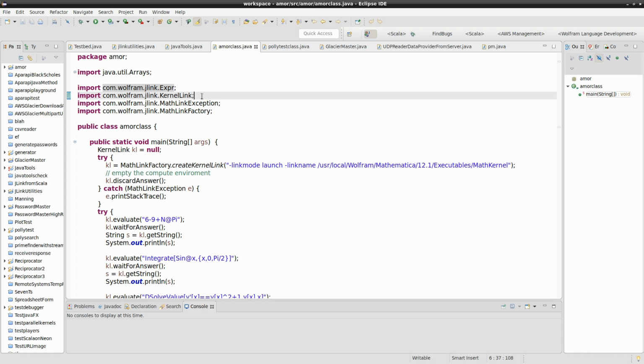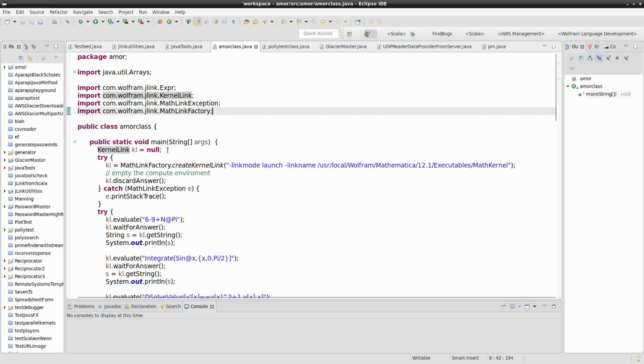The math kernel link is usually not used that much. The standard is typically just the kernel link. I find that is the most flexible and I focus on that. I completely skip the math kernel link. If you insist on it, I can talk about it another time. I don't find it as useful as the kernel link.